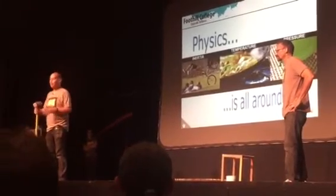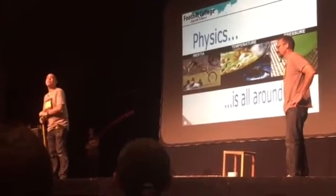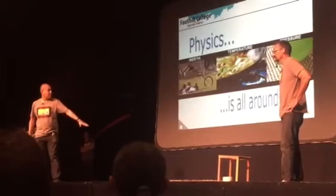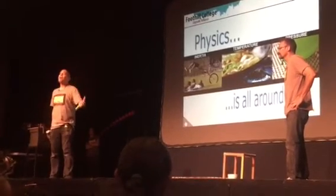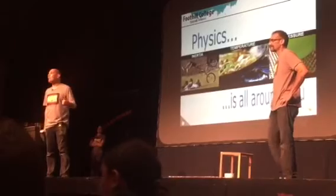And finally, we didn't talk about energy today, but the sledgehammer had a good amount of energy as it came through the air. Most of that energy went into shattering the cinder block instead of shattering Frank. So there was a lot of really good physics in there — it's just a really great way for us to end our show.